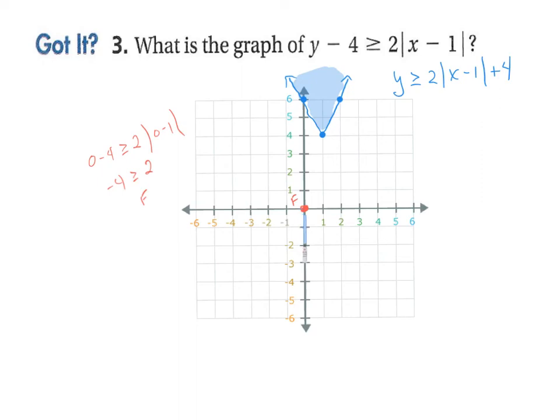Then I say, okay, remember this is the math person, I'm going to pick 0, 0, put it into the original equation, solve it out, and go, hey, wait a minute. Negative 4 is not greater than 2, so that is a false statement. So I did not shade over this false statement, so I really only have 2 places to shade, either outside the V or inside the V. So if the false was outside, I had to shade inside. Now the realist in me goes, well, here where I got the y by itself, I had a greater than sign. Greater than is up, so I had to shade up, and that would be inside the V. So either way you do it is fine with me.